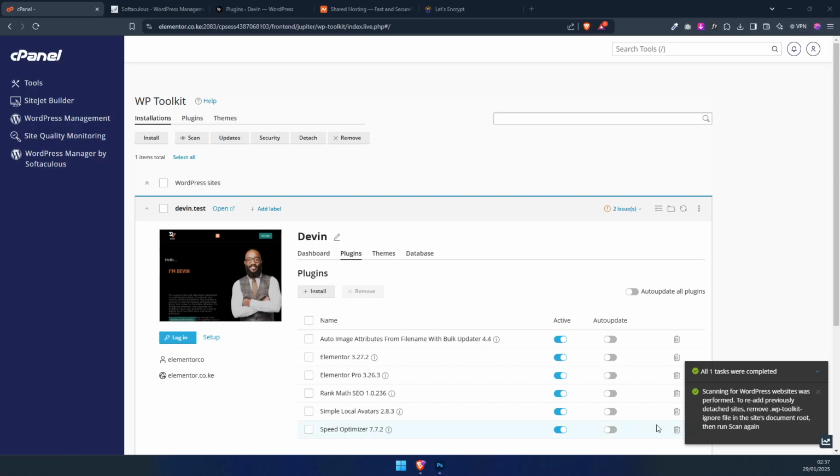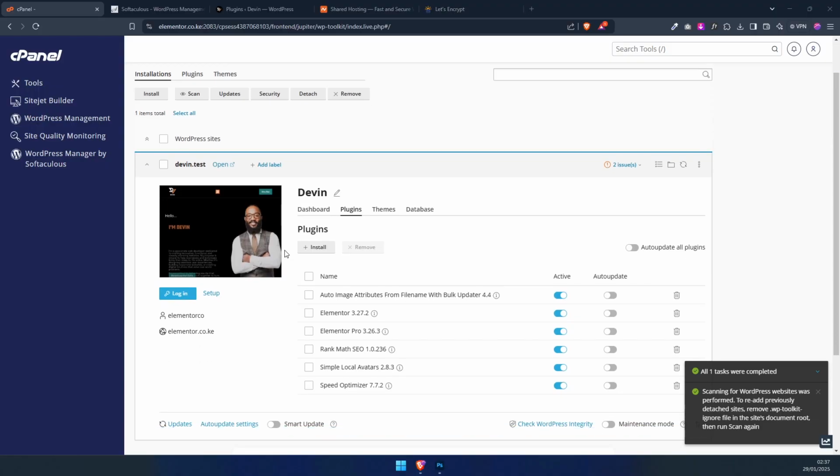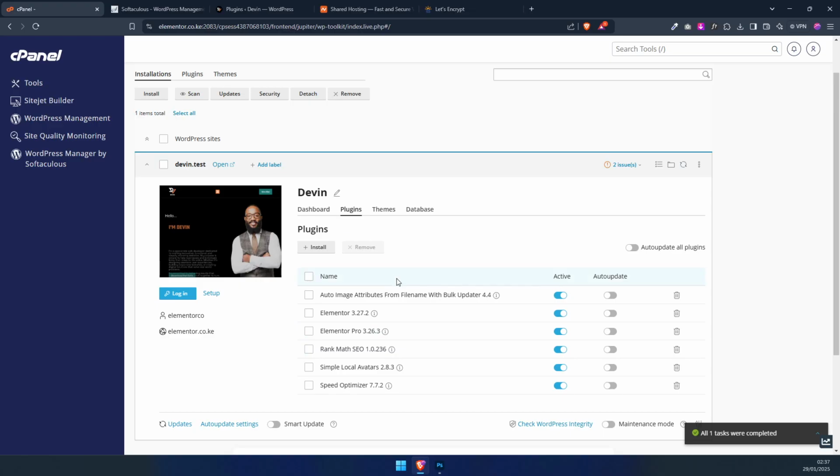As you can see, it has refreshed and I have every single thing now well done. Now, the first thing, of course, you do is to ensure that if anything is not well done, you update it. What I love about WP Toolkit, I don't love it for most things.